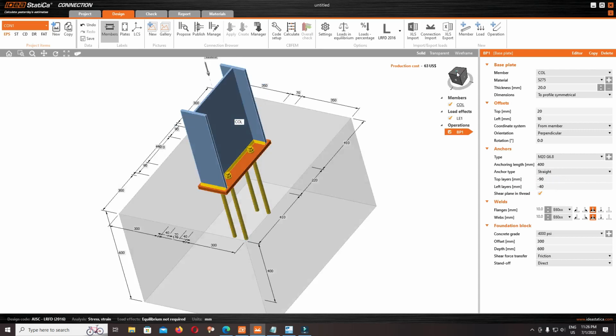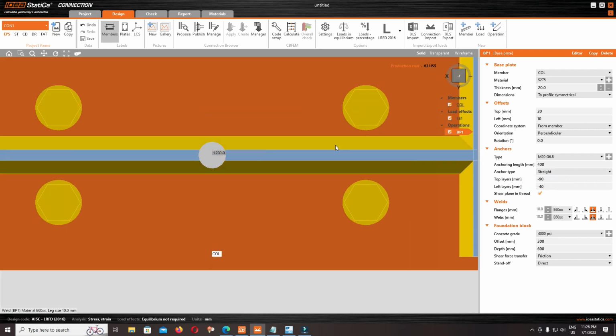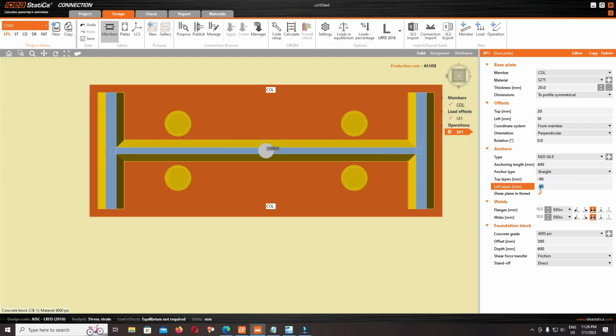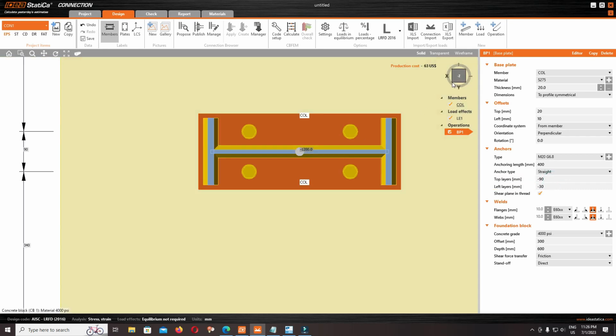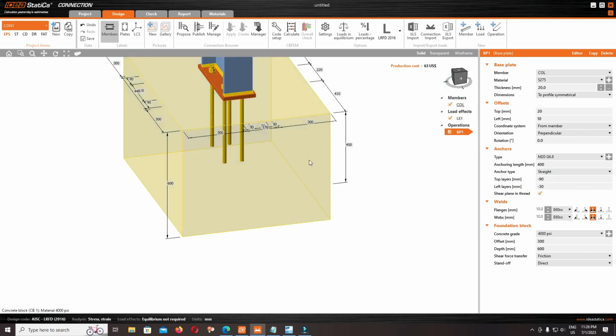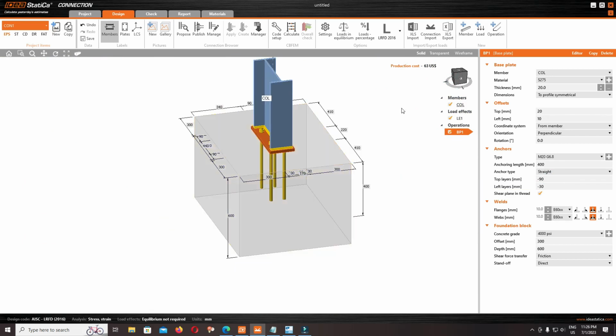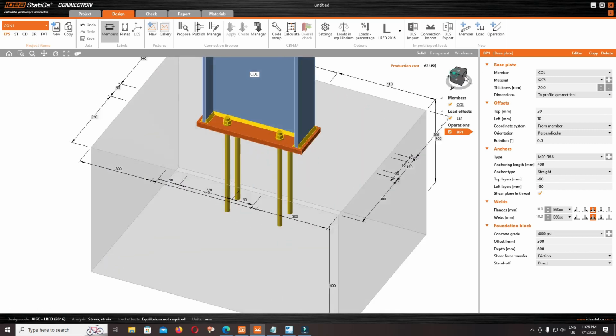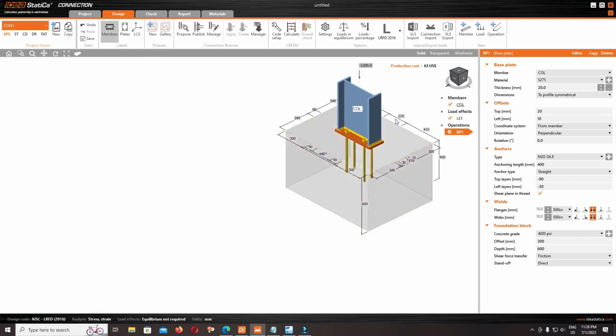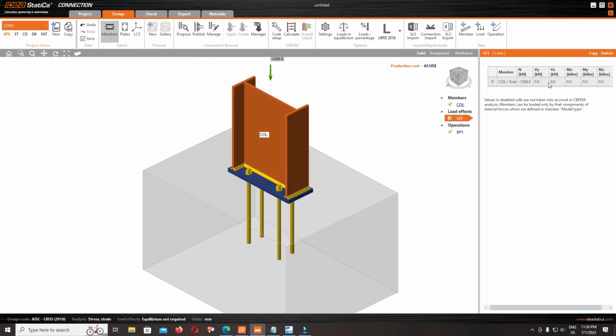Okay, let's check at the top view. It's correct. Can change it. Okay. Now complete for the geometry, and you can input the correct dimension of the concrete block. But I'm not focused on the concrete block. We focus on the steel connection and backplate, and click on the load to input load. The actual force is 92.